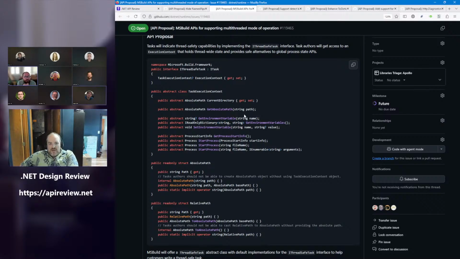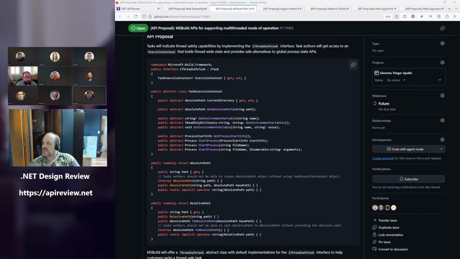Sure. I think what I would hope would be, and other people can disagree with me, is that this task execution or task environment or task state or whatever you want to call it is just that minimal information that would be the arguments to start process. Then you don't need start process here. Start process that takes a task environment can live somewhere else. If you already have process helpers or process utilities or whatever, those methods could live there. My concern is that you'll find over time you start adding all of the methods here, and then it becomes this grab bag of stuff and people can't find anything. That would be my hesitation.